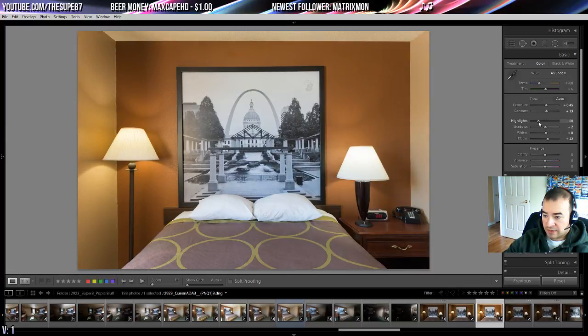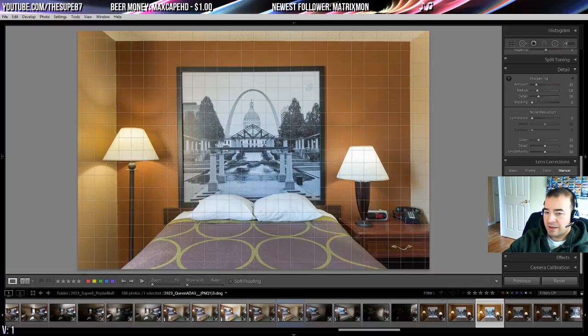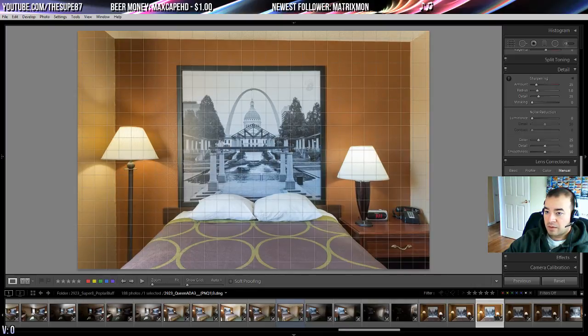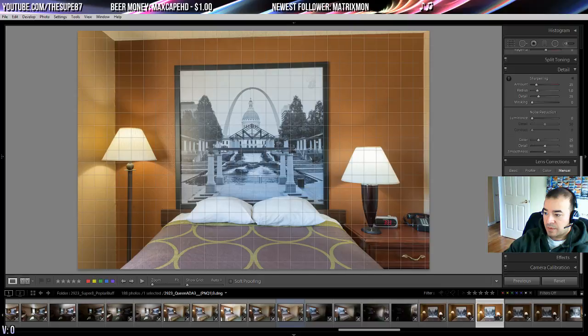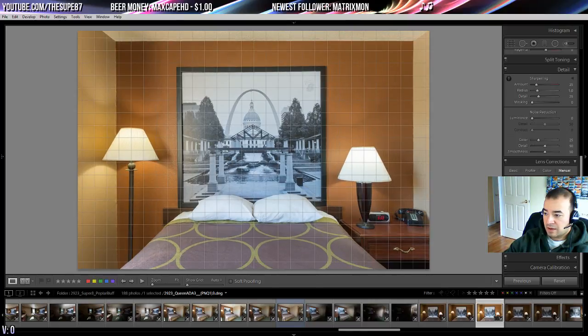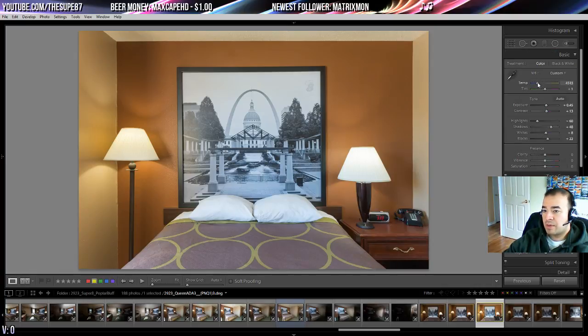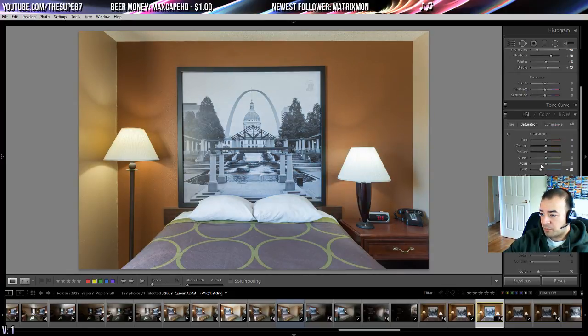We're going to bring down the highlights. We're going to increase the shadows. We're going to use the auto white balance to correct the white balance. The vertical perspective correction, maybe just actually that's actually pretty good. Just rotate it just a smidge. That looks good to me. Horizontal, just to make the ceiling look totally even. I might bring it to like +2. Yeah, that works for me. I'm going to actually bring down the temp a little bit. And then I'm going to bring down my blues and my cyans just a tad. And that's good.